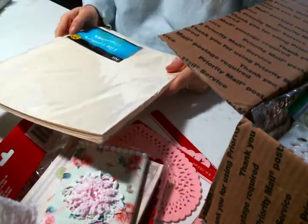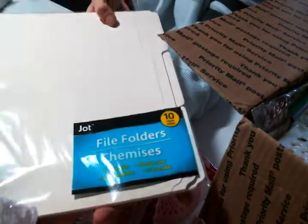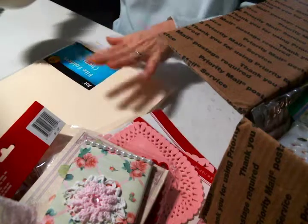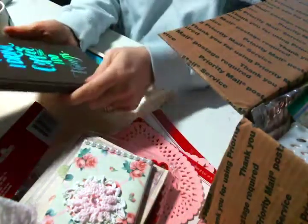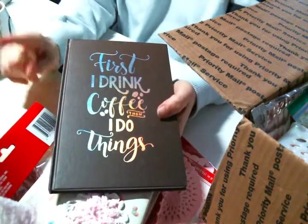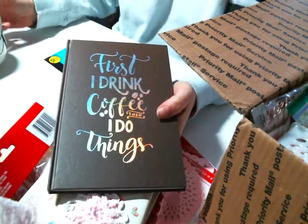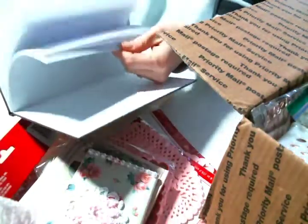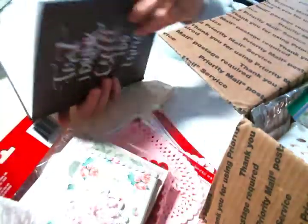She did mention that she's loving the file folder pocket letters, so she sent some file folders — bless your heart, thank you so much. I am a little addicted and I haven't made one in like two weeks. Oh, look at this: 'First I drink coffee and then I do the things' — that should have been my motto this morning instead of 'take a couple sips and do the things.' I absolutely love it.